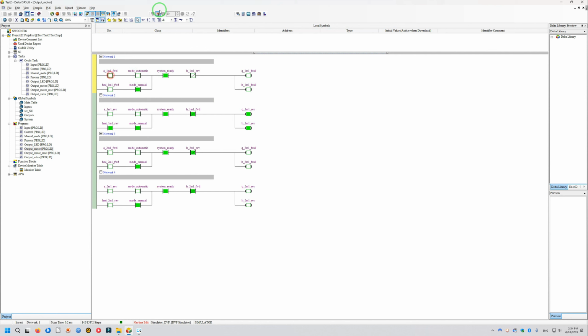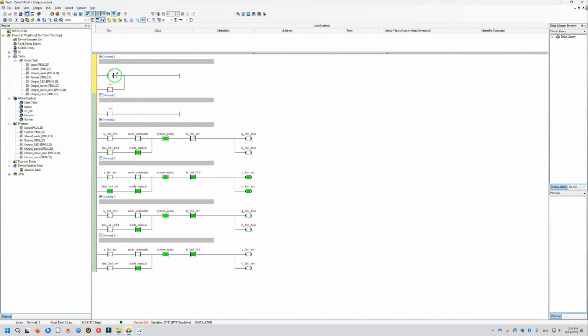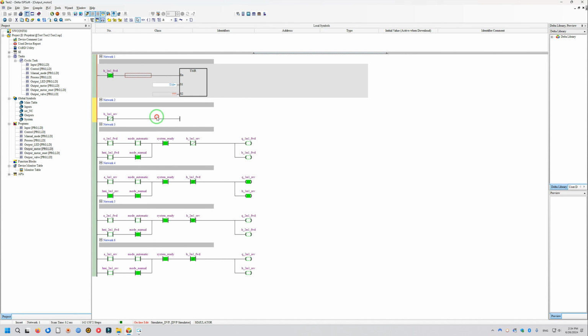What I'm going to do, just add two networks and, sorry, where is my mouse? Okay, so this one forward, this one reverse, and let's add TMR T10.